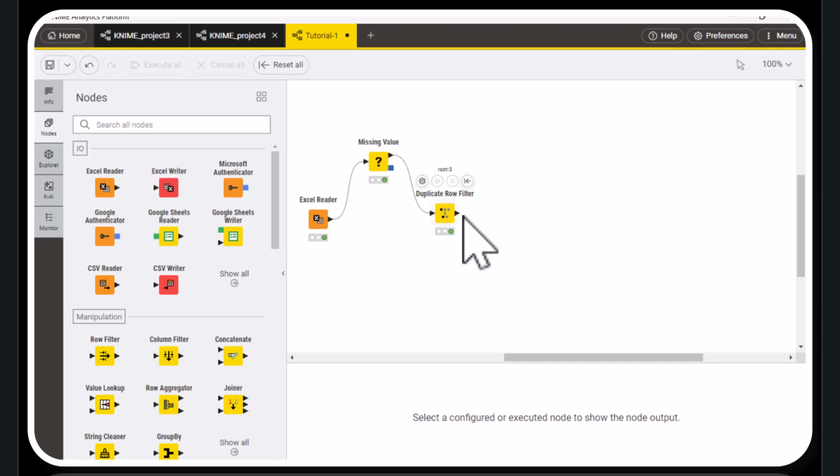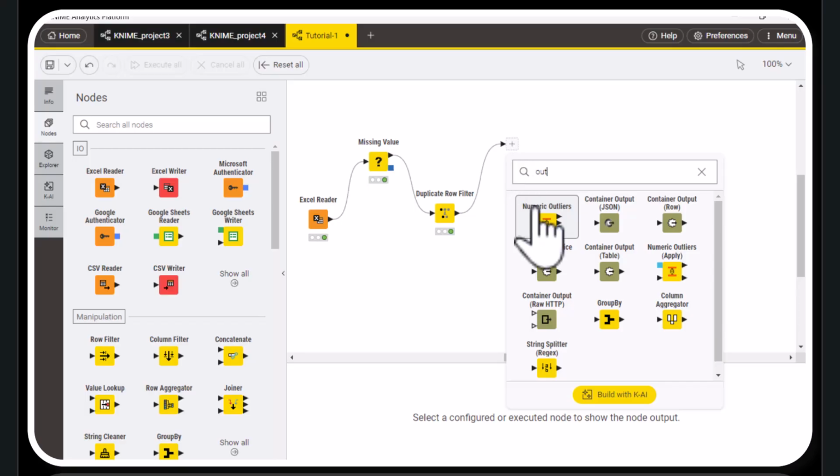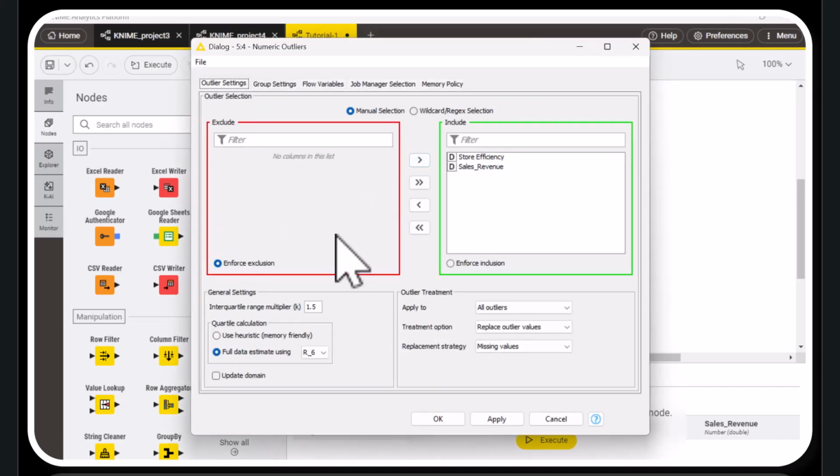So let's get rid of the box plot node, and now I'm going to extend this workflow and bring in an outlier analysis node, which is the numeric outliers. Okay, let's go to the configuration of this node. Now, if you notice, there are some settings here. First of all, it includes those two numeric variables automatically. Then the treatment is to be applied to all outliers. The interquartile range multiplier will be 1.5. Remember, it is always Q3 plus 1.5 times the IQR and Q1 minus 1.5 times the IQR. So we will keep the multiplier as 1.5. The treatment is going to apply to all outliers.